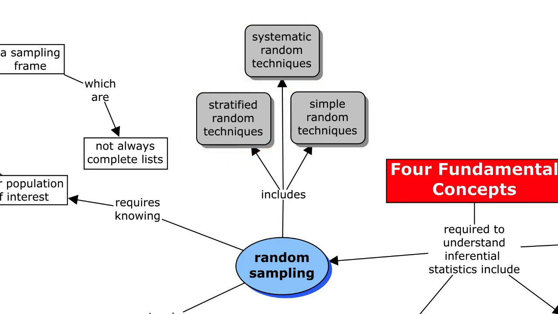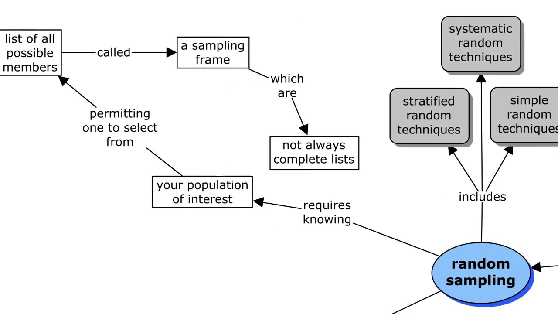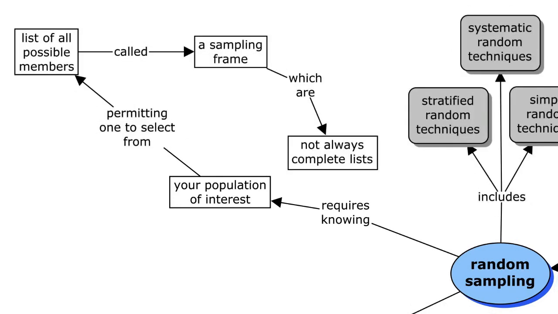Each of these 3 techniques does not adhere in the same way to the basic principles of random sampling. Some are better than others. But from time to time, there are practical matters to consider, and as a result, our random sampling technique needs to be modified. In any event, doing a random sampling technique requires knowing your population of interest. In other words, the particular characteristics that are relevant to your research question, for example, as they pertain to the population that you're interested in.